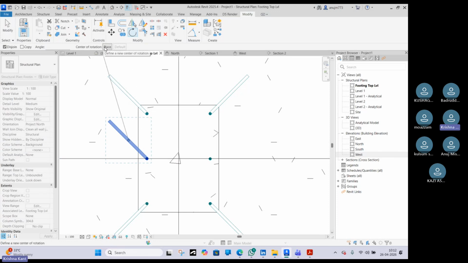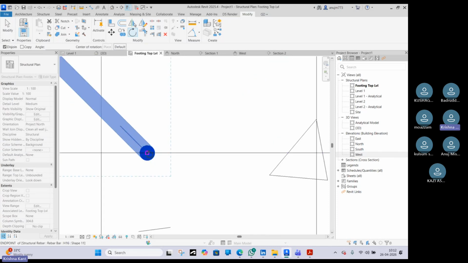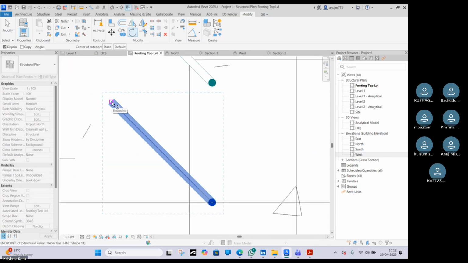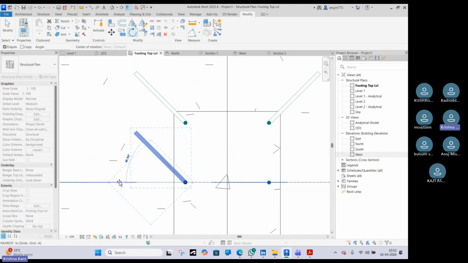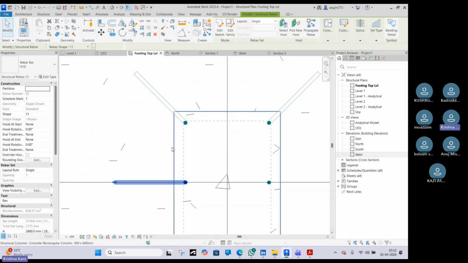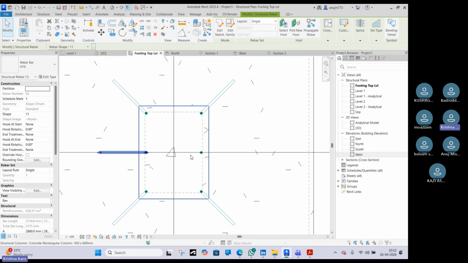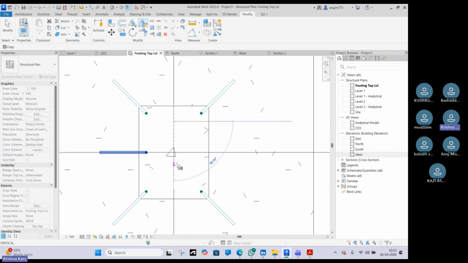Either you can place it from this option or press the space bar. The place center option will be available in the rotation knob. Place on the center, click on the other side of the rebar and place it in this direction, so that you rotate this rebar. Now once the rotation is done, this rebar is also placed well. Delete the other side, select this rebar and mirror it from the center.